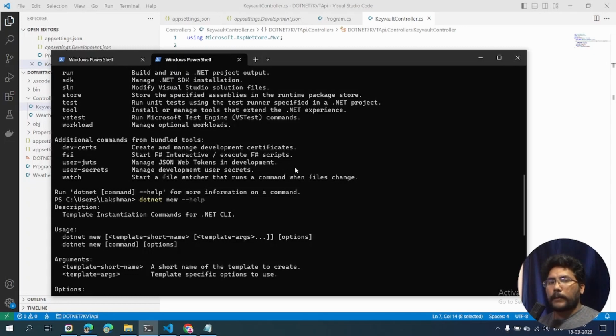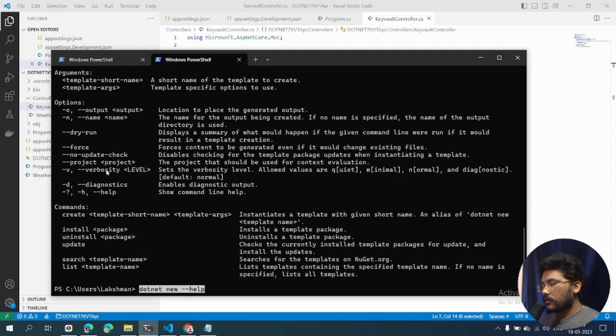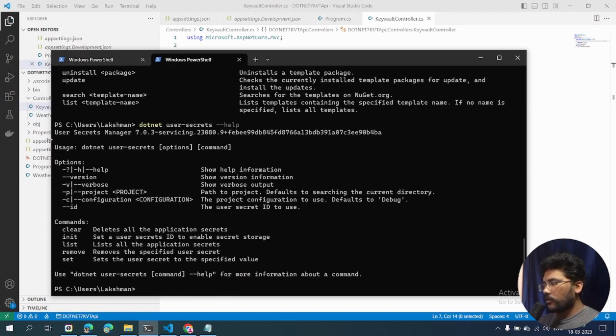When you are going to deploy this application in the cloud, in Azure, at that time you can create your key vault, and the same way it works with user secrets, it works on Azure also. You can use the secrets command here with -help. It will provide you a lot of options.